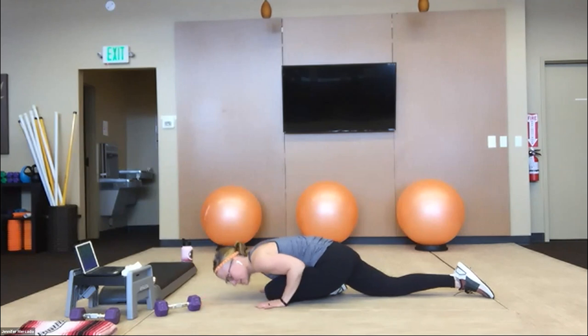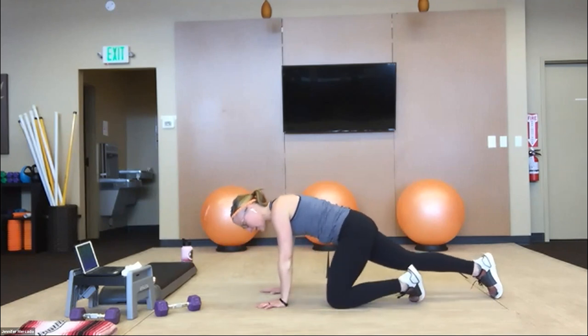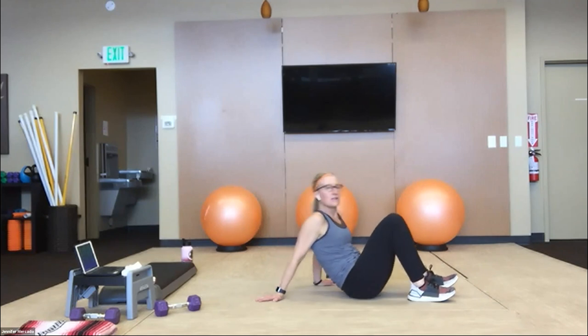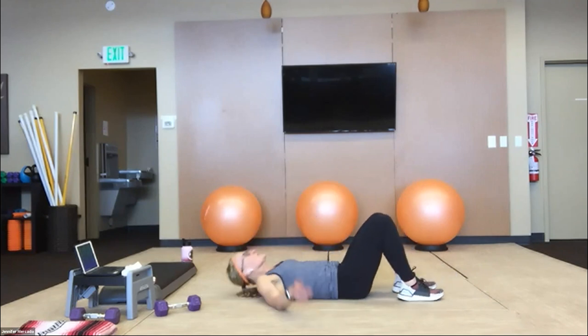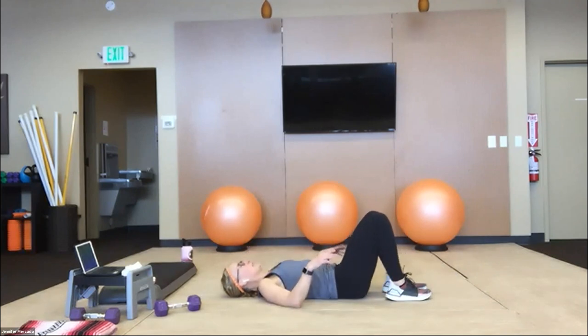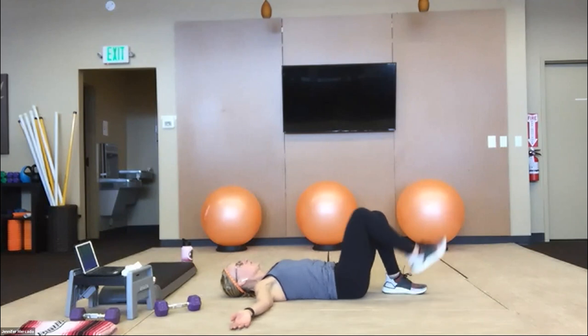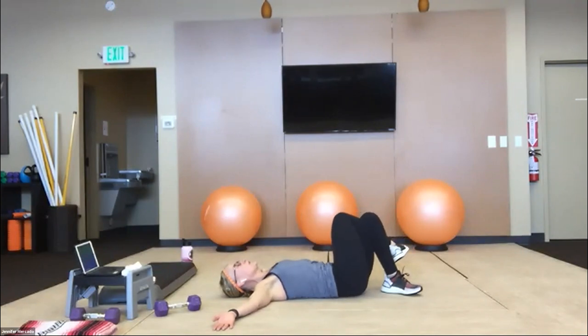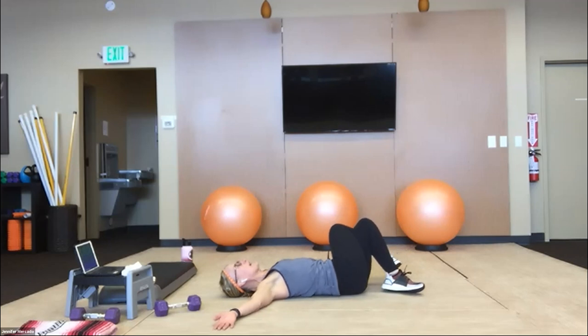Good, now draw your hands underneath your armpits, press your torso away. And for those of you that have just one more minute, we'll do our twisted pretzel stretch. So we're gonna lay in stargazer with knees toward the ceiling, feet underneath knees. Cross your right leg over your left leg, arms are teed out from your shoulders. Right leg is on top, drift that twisted pretzel down toward the ground on the left.